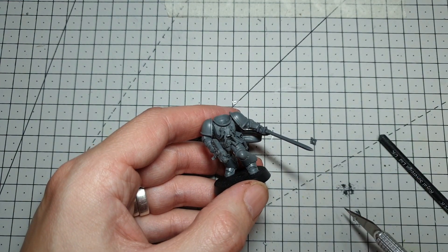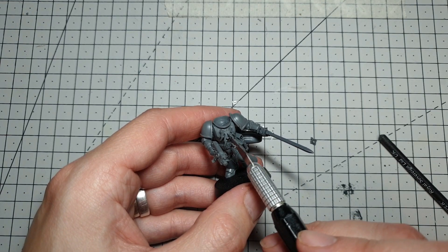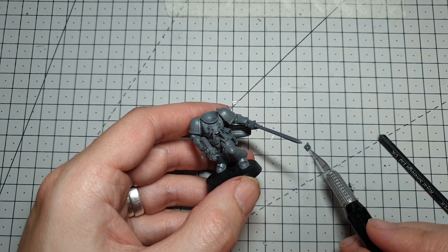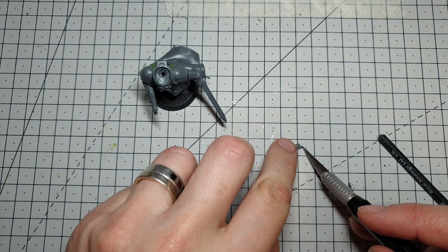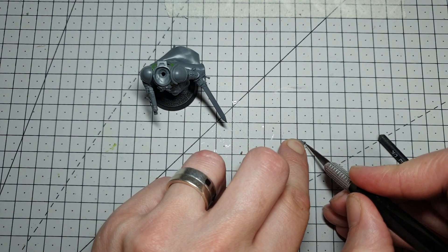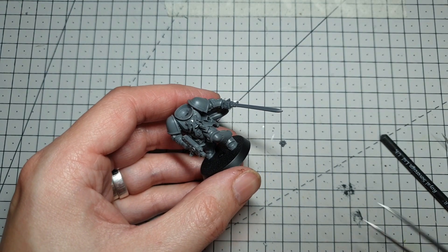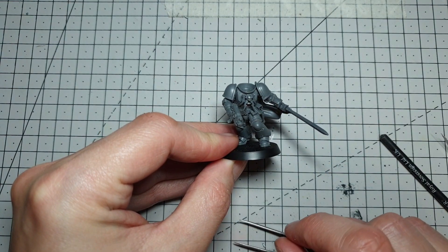The centre of this piece looks fairly open and a little bit ugly — it's supposed to have a crest, at least a helmet piece that sits in there. So I'm going to use one of these little skulls from, I think, the Infiltrator kit — one of the Phobos kits. You get a bunch of these tiny little symbols; they're meant to be hung from belts so they've got little belt loops at the top. We're just going to very carefully slice that loop off without cutting into the detail. Once it's cleaned up, just a dab of glue and drop it on, making sure the skull is nice and central and following the line of the Intercessor's body.